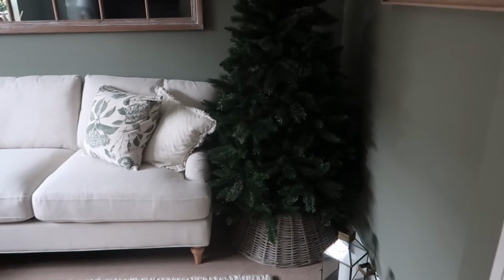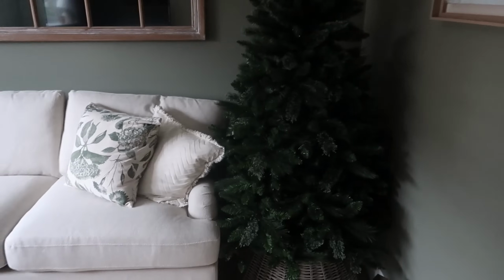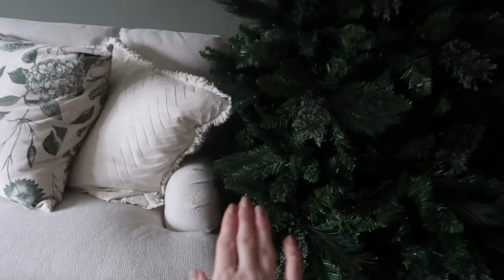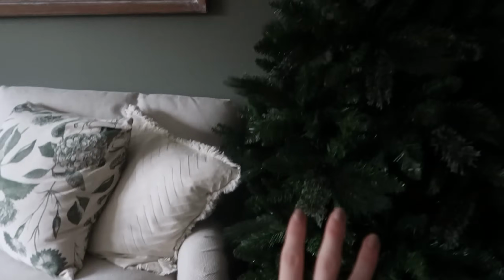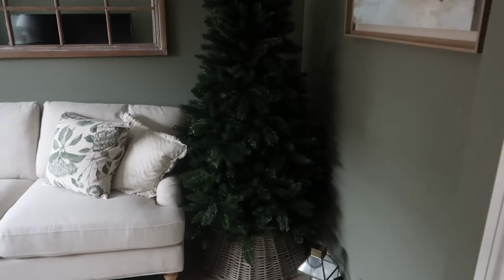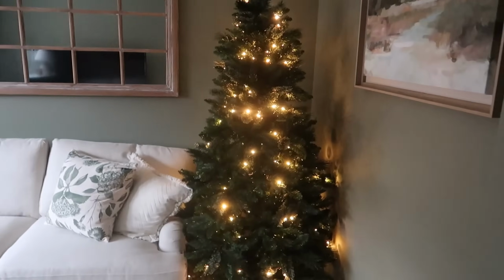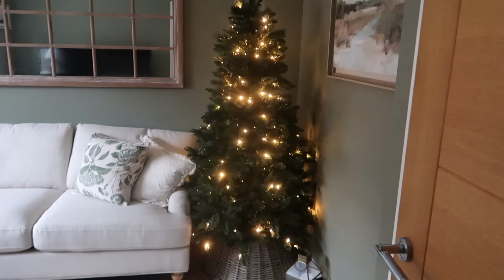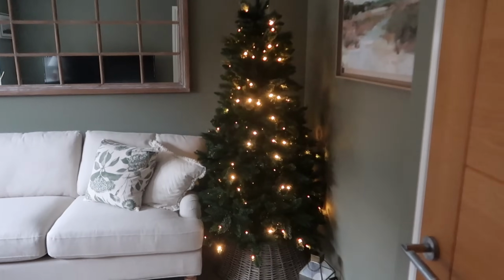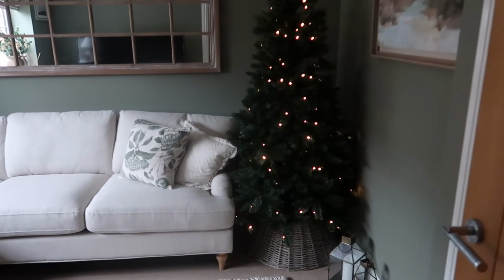Like, I couldn't really have gone any bigger. I've had to kind of put the branches up a little bit on this side, but I really wanted it to fill the space. I wanted it to quite literally be starting to spill over the sofa and just be such a highlight and such a statement in the room. And it is pre-lit as well. If I switch the plug on at the back, there we go. So it has all the different light settings. As you can see, it's currently on this like flickery glowy one, but yeah, doesn't it just look so magical? I can't wait to decorate it, but that will come, that will come.